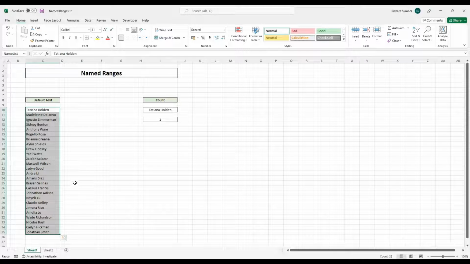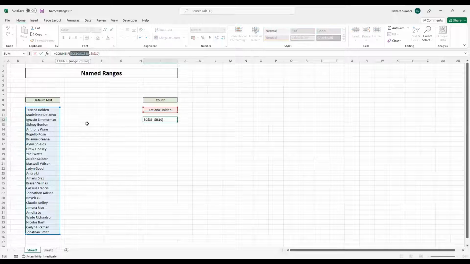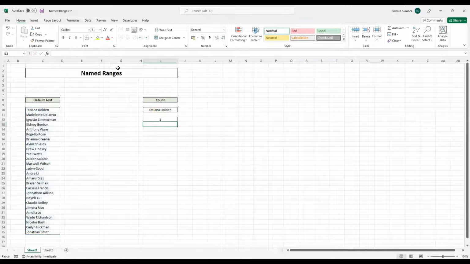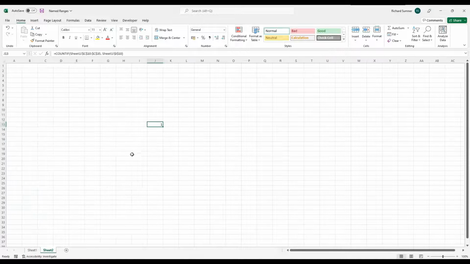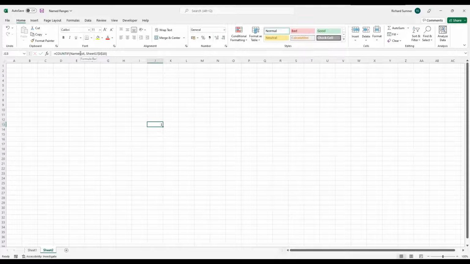So I've overridden that formula. This formula here, I don't need anymore. I can actually replace that formula with the word name list. You see, as I start typing it in, it now gives me that name list, and that will give me the code. And if I do it on another page, I can also replace that with name list, and it'll recognize that word name list as that range of cells.